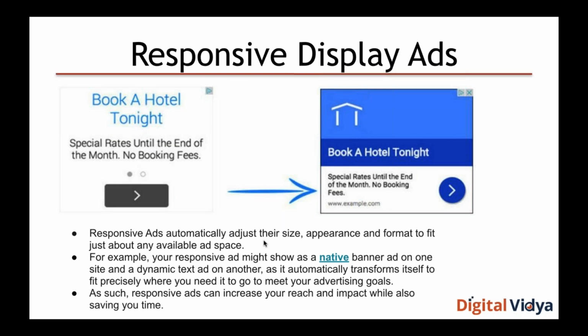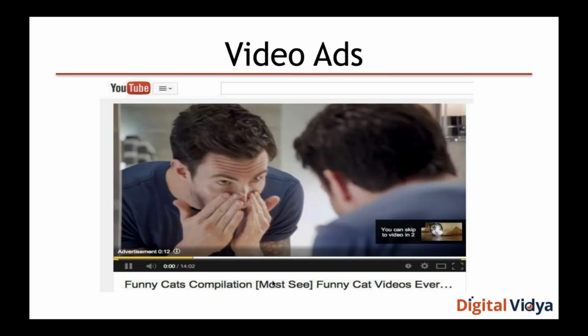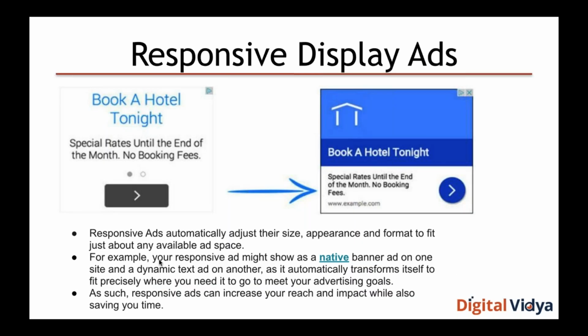It will again be within those ad sizes that we have mentioned, but within that ad size, which part of the website, whether all text is better there, or an image is better, or whether a logo should go or not. All that it will automatically do for you, and you don't have to even create all the different sizes. So this is also a great way to go, which will really optimize your ad all the time. It will optimize your ad in real time. It will look at what is required, and it will show your ad accordingly.